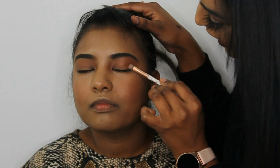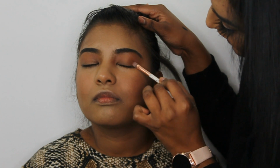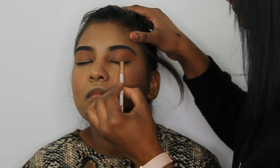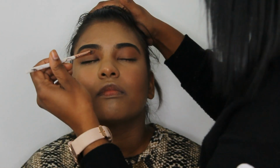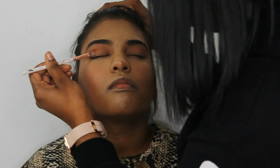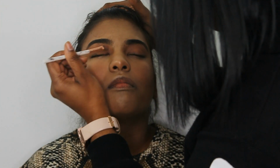I'm going to go back in with that same color and I'm going to use a flat brush. Close your eyes for me. I'm going to apply this color all over because I feel like maybe I'll put some glitter at the inner corner of her eyes because she has like those Chinese eyes. There's not much you can do when it comes to creating like eye looks. She has rather smaller eyes than what I have.